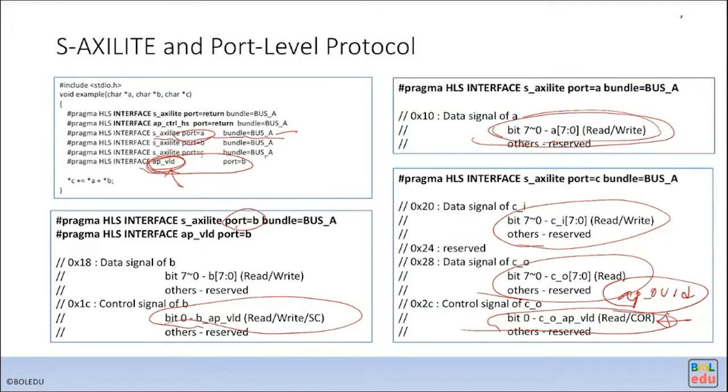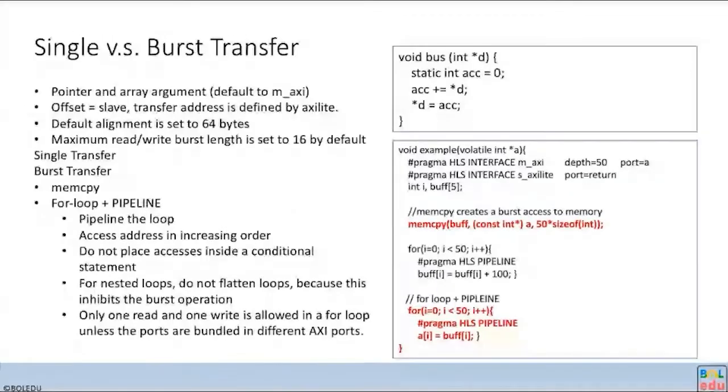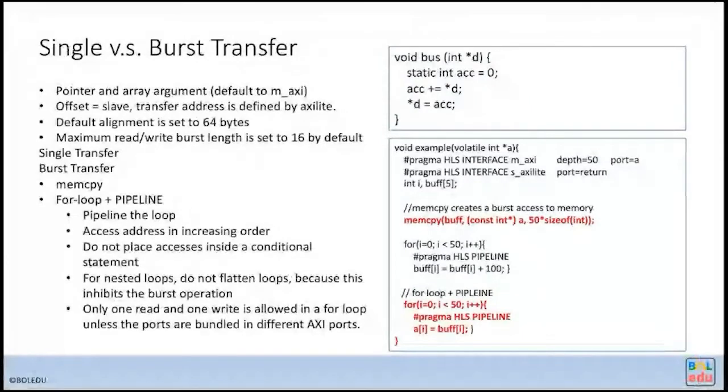Okay. Let's talk about AXI master. When using the AXI master, we use the AXI master to transfer blocks of data. So when you transfer a volume of data, you want to make sure it's efficient. And those accesses go to the DRAM. When you access DRAM, unfortunately, we didn't talk about the DRAM interface. The DRAM interface we will talk about in the FPGA lecture.